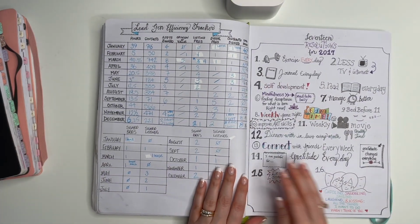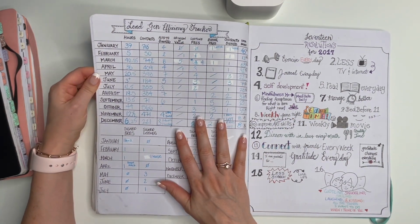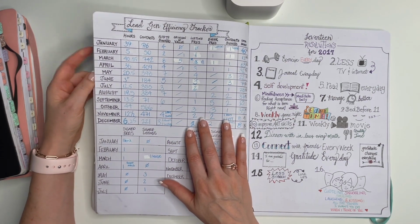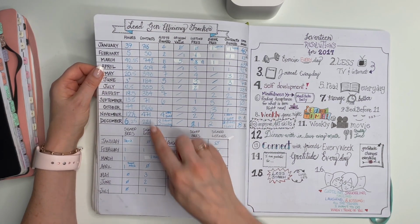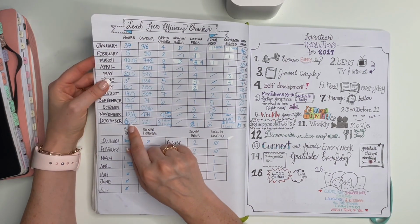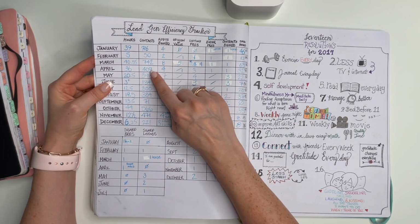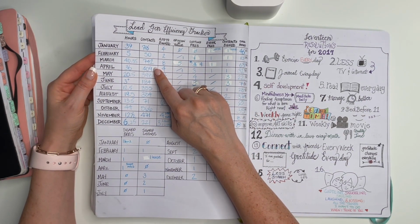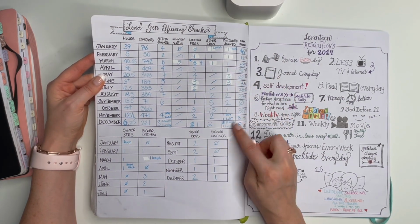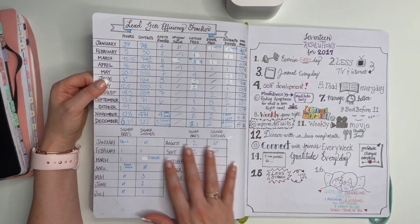Well, this is fun. I would have made this at the beginning of the year. Lead gen efficiency tracker. You will see this in my planner when I do my month recaps, except I made it on Canva now. This is how many hours, and that's something I don't track now, I spent on the phones or doing open houses. How many contacts, 700, and look, whoa, 409 in April. That's amazing. Appointments booked, listing appointments, buyer appointments, contracts signed, how many people I databased.